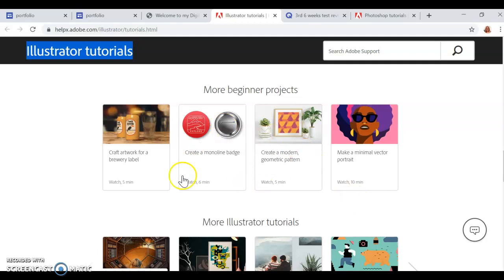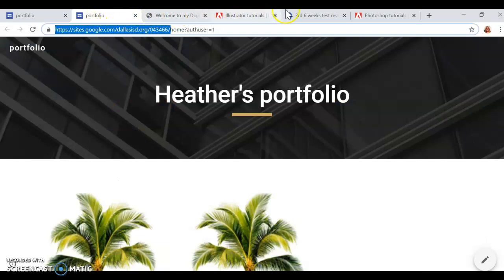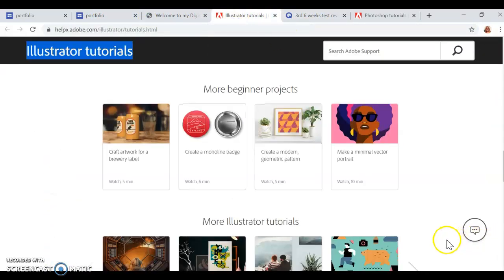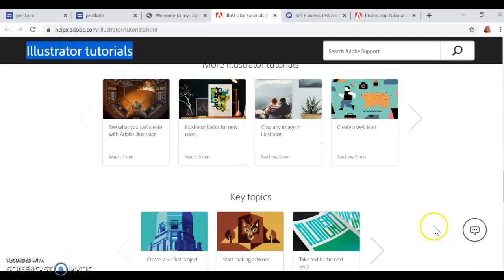It's very complicated. So make sure you do your portfolio today. Make sure you do some studying today. And make sure that if you have all this free time available, that you get in and do at least 1 or 2 of these Illustrator tutorials today and get those kind of done in advance. If you have any questions, let me know. Thanks.